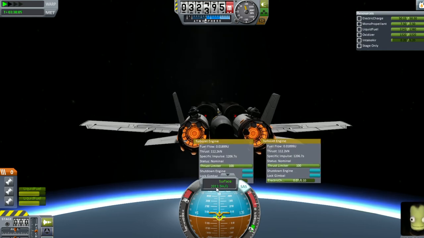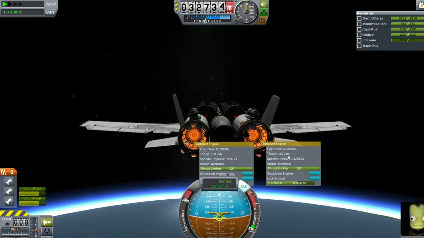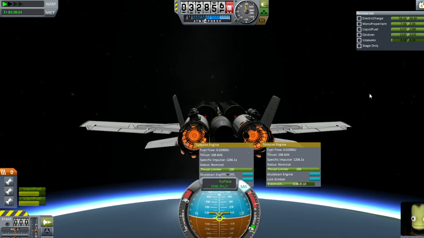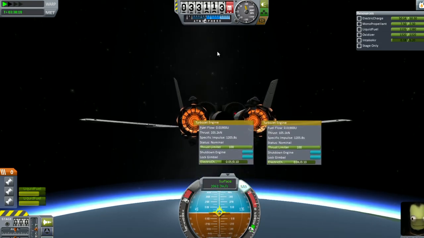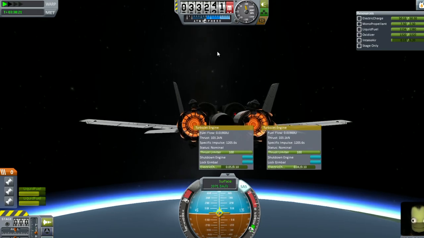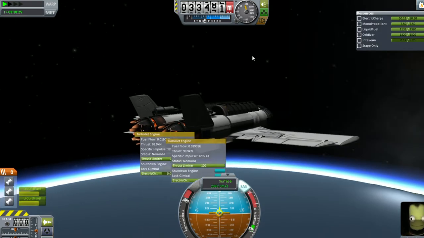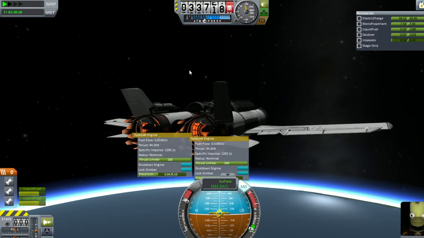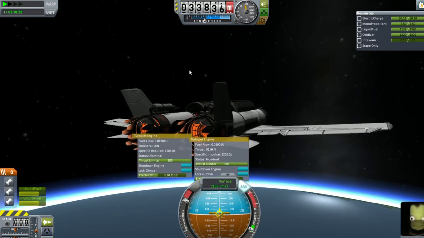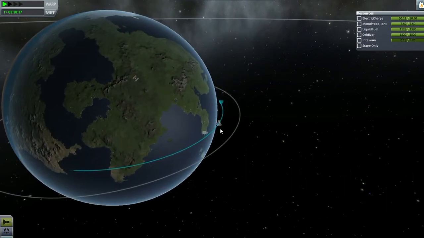Okay. Above 2,000 meters per second. That's great. Losing thrust. We're starting to go so fast that we can burn flat and not lose altitude. Our apoapsis is probably starting to stretch out the other side of the planet. Let me see that. Yeah, it's going pretty well.